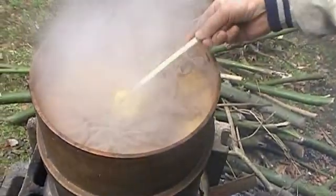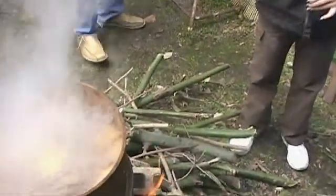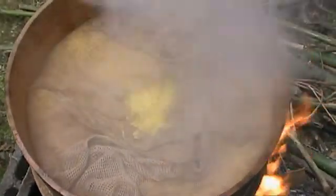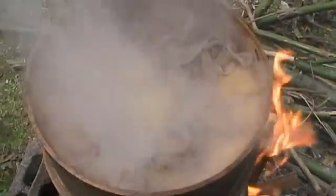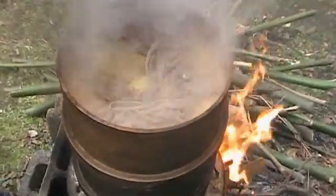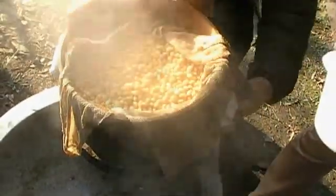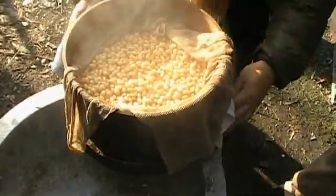Periodic taste testing checks on the progress of the batch, and experience is generally the guideline as to when a batch is ready. With this mix, yellow beans, sugar, and breadcrumbs are added to the mix.